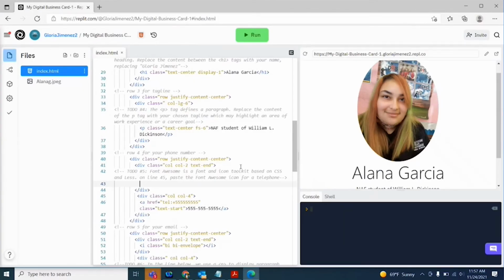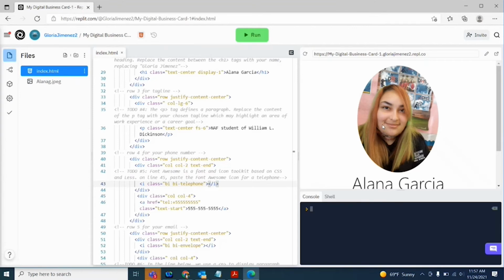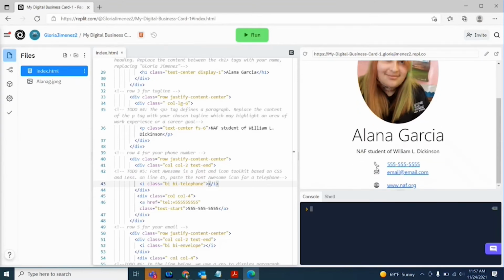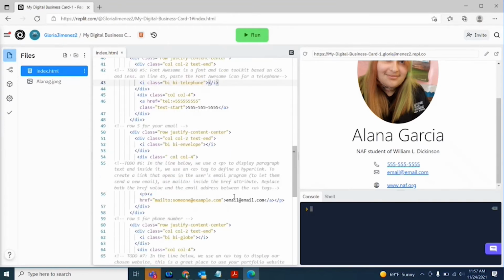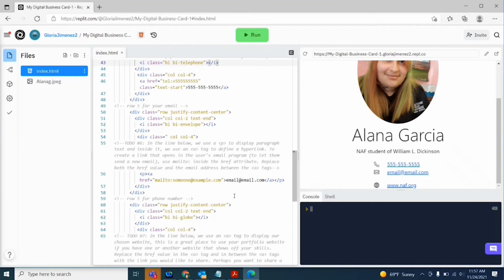All right, so now I'm gonna paste the telephone icon coding. Then we're gonna press run to check if it fits right. And yep, it does. So now we're gonna scroll down and read to do number 6.